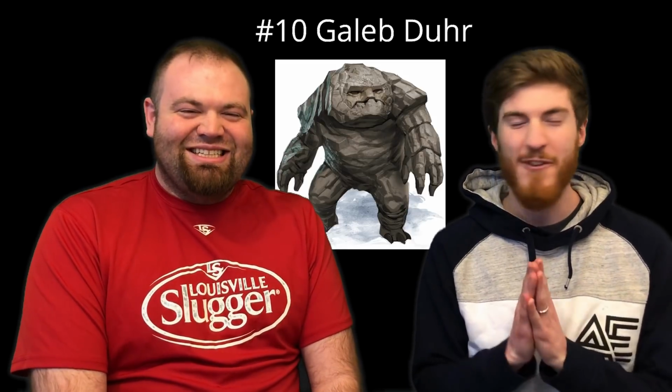Number 10, we have the Galeb Duhr, which is the Rock Man. He has a very interesting ability that lets him animate boulders. So he can turn up to 2 boulders around him into basically dumbed down copies of himself. It's the same as him, except their intelligence and charisma is 1. But other than that, it's basically turning its 1 attack into 3 versions.